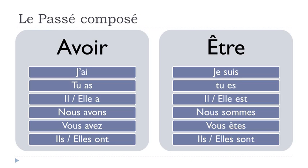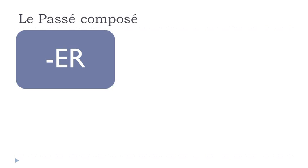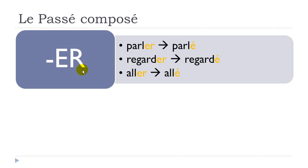All right? And so for the second part, what we call the participe passé, the past participle, you have to remember that the first group of verbs, so if you remember, they end with this er, like parler, regarder, etc. The infinitive form ending in er will give you an accent aigu at the participe passé. So for example here we've got parler, to talk or to speak. It ends with er, and for the participe passé it goes like parlé.